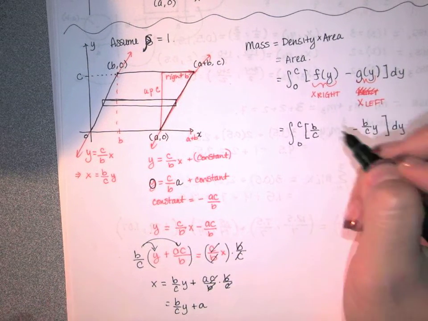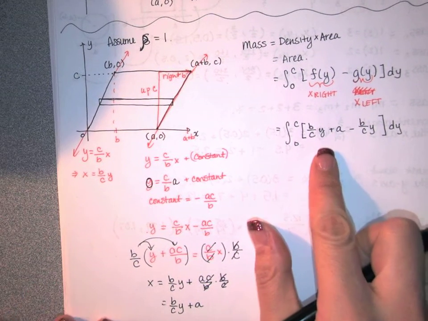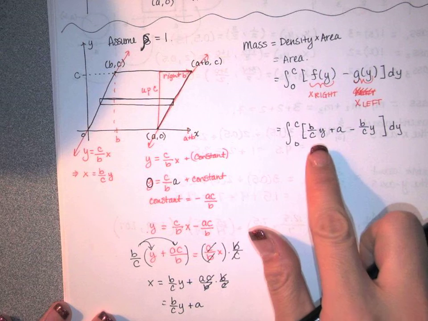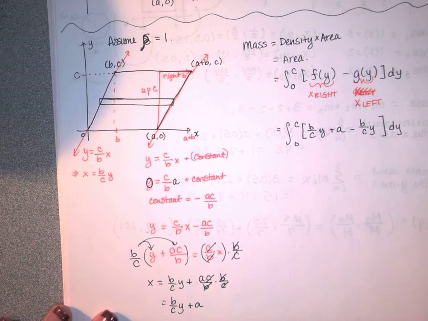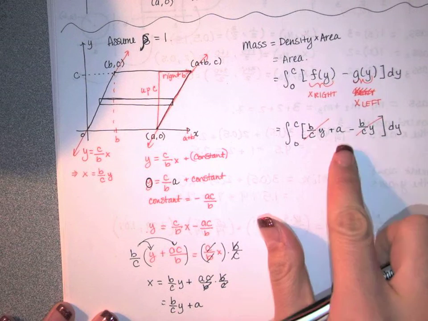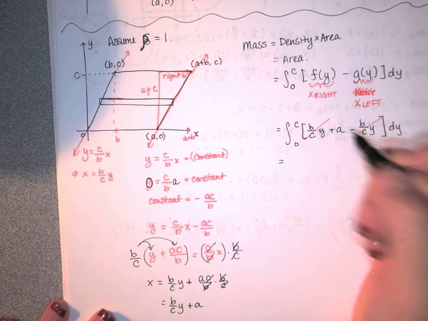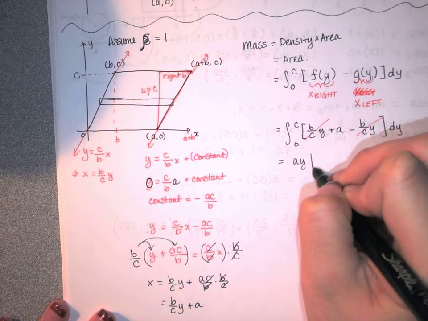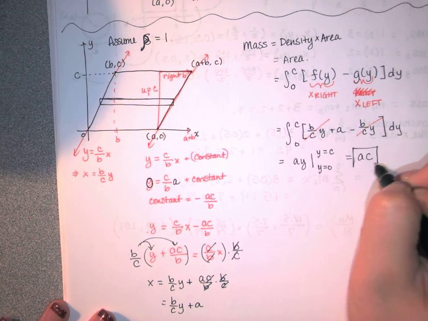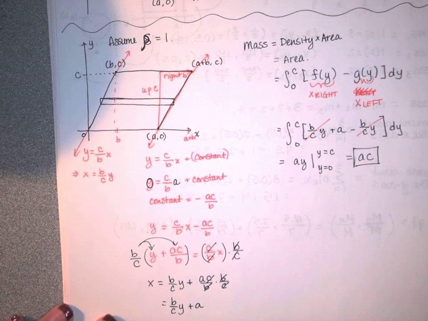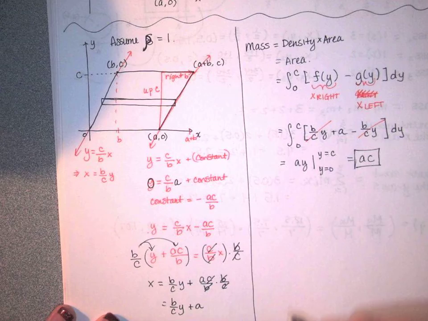Because those had the same slope, and that's going to happen because it's a parallelogram, I end up with something that looks like this. That's my first line, some slope times y plus a, and I'm subtracting the second line. It has the same slope times y. So these guys reduce, and I'm just integrating a with respect to y. According to my formulas, the antiderivative of a constant with respect to y is just a constant times a variable. You integrate from y equals 0 to y equals c, so you get AC. That is the area of the region, or the mass now. It's like, huh, okay, that's simplified pretty nicely. Not too bad at all.